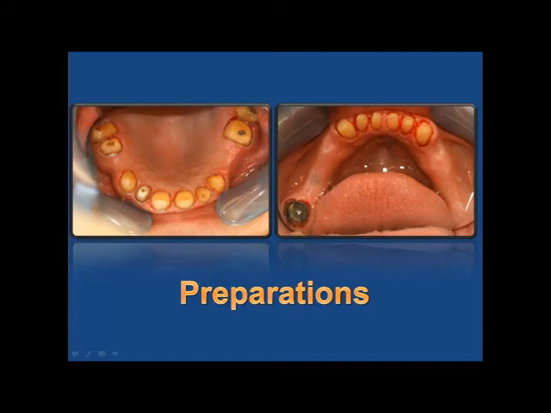Temporaries are seated in full occlusion, top and bottom, with Regisil as a test relining material. We monitor to see how the occlusion looks and how the patient feels, and the inside of the temporaries is inspected to be sure that the tooth reduction was adequate and not hanging the temporaries up from seating fully. When this has been accomplished satisfactorily, the temporaries are relined with acrylic resin, trimmed, and polished.